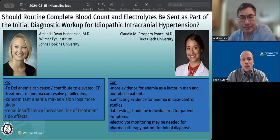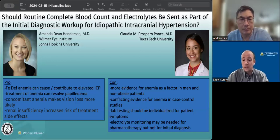How about the electrolytes? Electrolytes have not really been associated at baseline with having IIH, but a number of the treatments we use can cause electrolyte abnormalities. Acetazolamide is our only treatment with class one evidence from a randomized control trial, and we know it can cause potassium abnormalities, has a weak diuretic impact, and certainly causes metabolic acidosis as it makes patients excrete bicarbonate in their urine. Topiramate, less so. And our additional agent furosemide — Lasix — a loop diuretic, can certainly lead to dehydration, hypokalemia, and pre-renal renal insufficiency. If a patient has baseline kidney disease, any of those medications may be higher risk and require further monitoring.